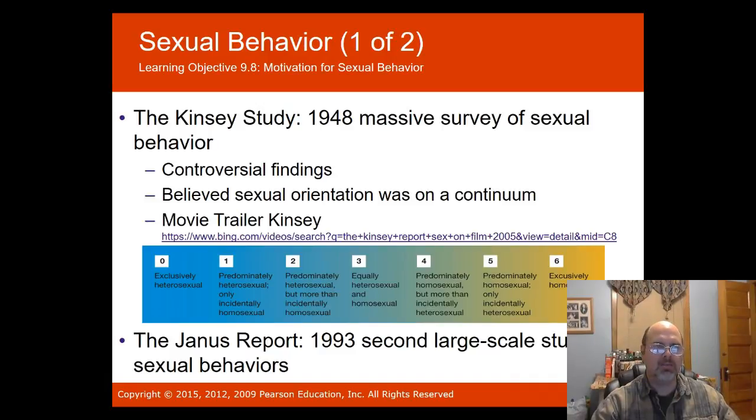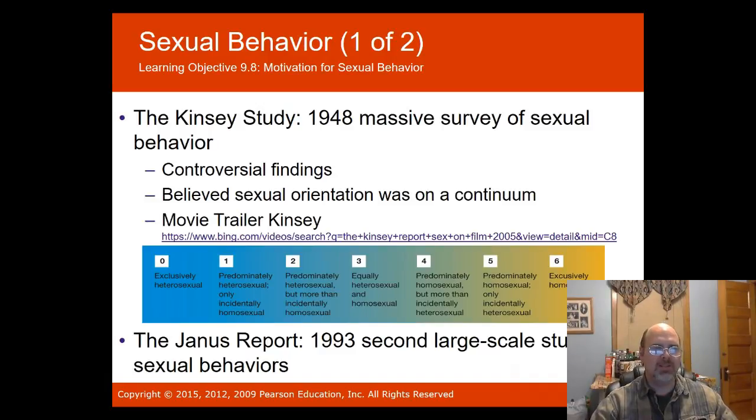People are like, oh my gosh, people are having a lot more different kinds of sex than they thought. This was back in 1948. Could you imagine the outcry? There's a movie about Kinsey out, and if you want to see the video, click this link on that PowerPoint. But some of this movie wasn't even allowed in certain movie theaters because of the controversialness, even in 2004.